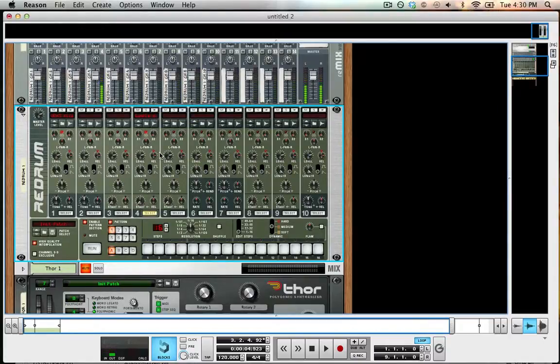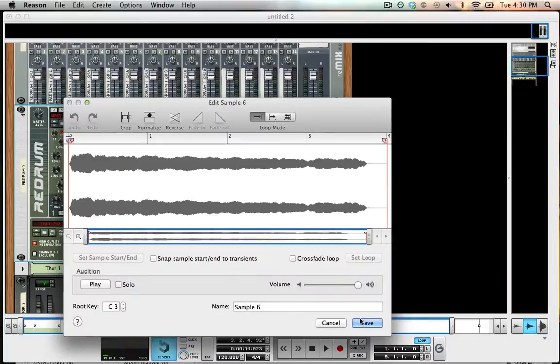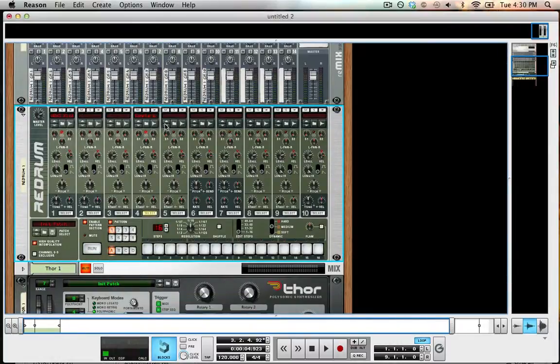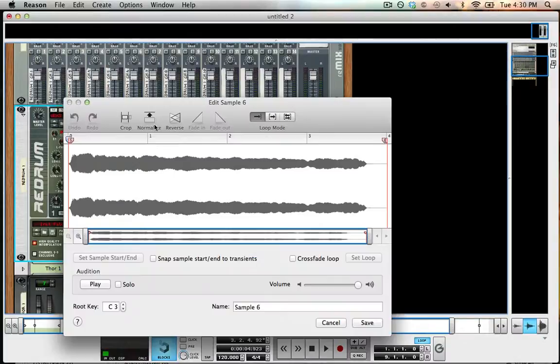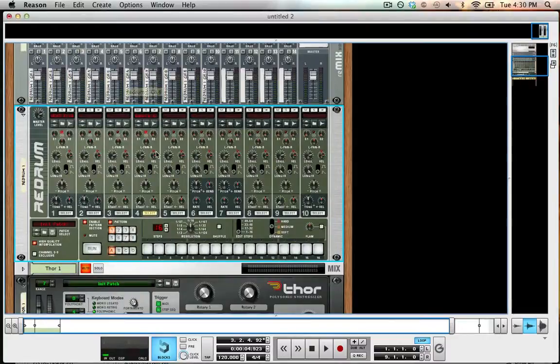There's occasionally times that you want to go back and edit a sample after you already clicked done, and you can do that. You either right click or control click and click select edit sample, or you can hold option and click this start sampling button. If you hold option while you do that, then it will actually just open right up into it. I believe on PC it's Alt, I think.